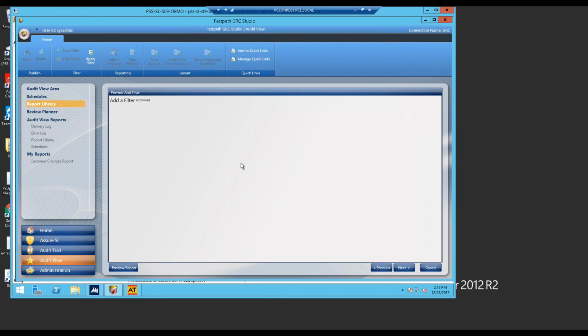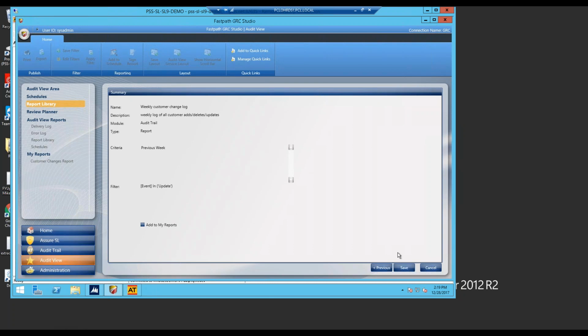So let's say I have 2 different SL companies, and I have 2 different AR managers, one for one SL company, one for another company. I could build a filter based on the company ID, send each of the managers their own sets of data based on that filter if I needed to, okay? But in this instance, I'm not going to filter the data. I'm going to send the whole set.